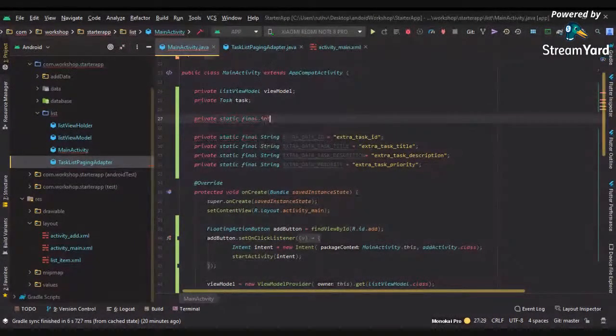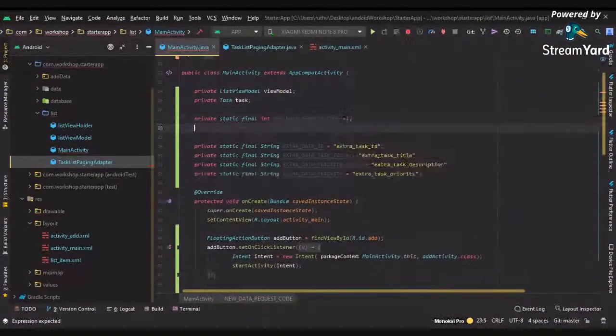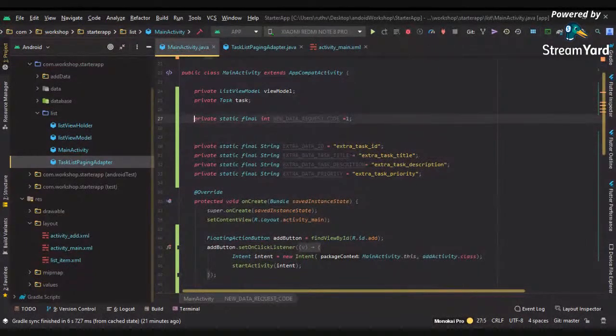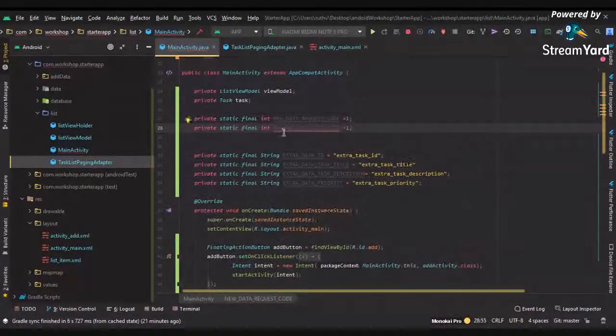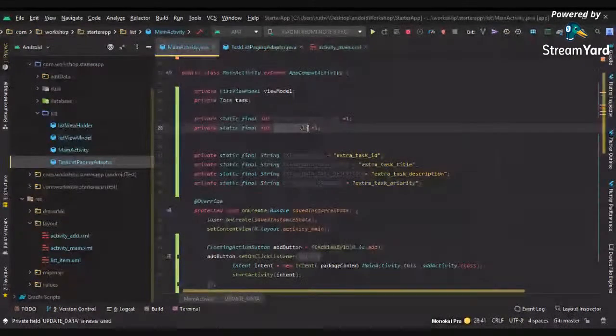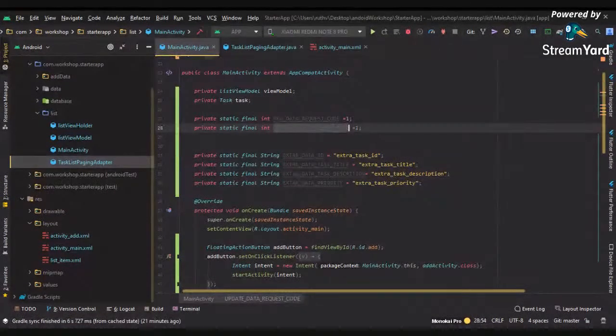One is new data. So let's give it as 1, and then we'll need one for updating value. Let's give it value as 2.